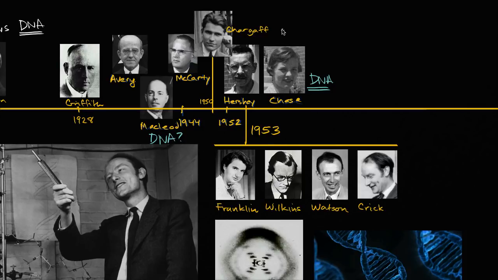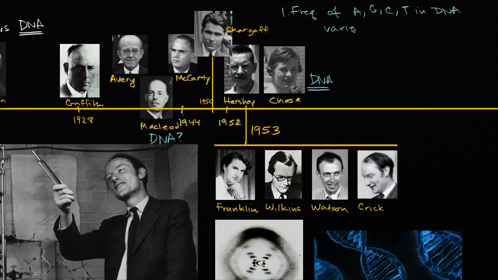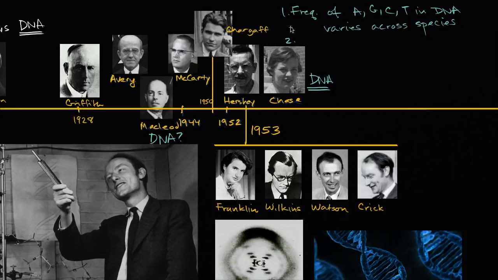Chargaff showed that DNA is more interesting than people appreciated. He noticed that the frequencies of the nitrogenous bases — adenine, guanine, cytosine, and thymine — in DNA varies across species. Since something coding for what makes a species a species would have to vary across species, that makes DNA interesting. And then — key for Watson and Crick's work — he noticed that the frequency of guanine equals the frequency of cytosine, and the frequency of adenine equals the frequency of thymine, a clue that these bases somehow pair with each other.